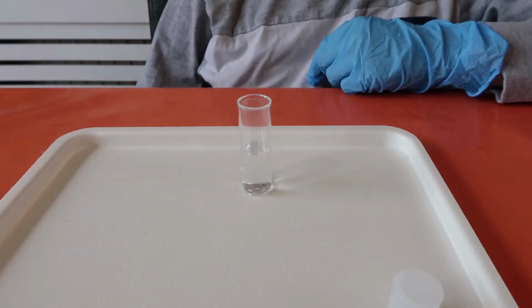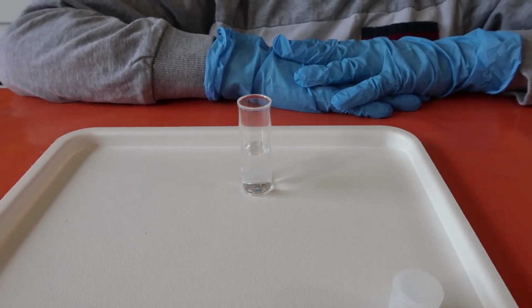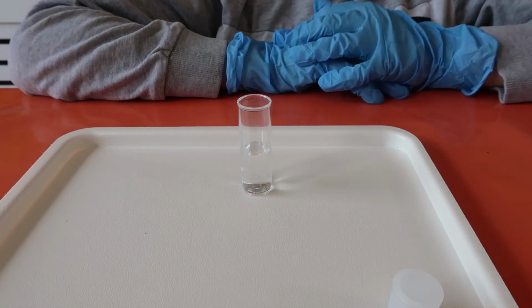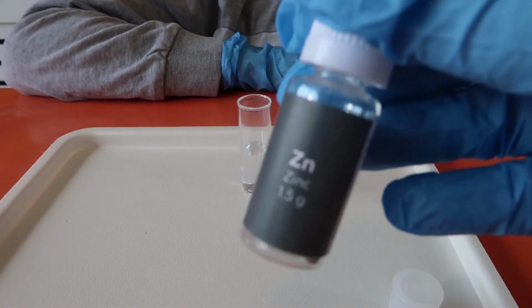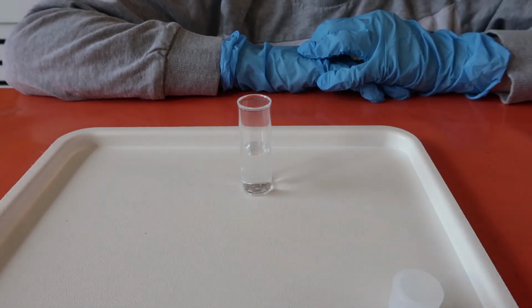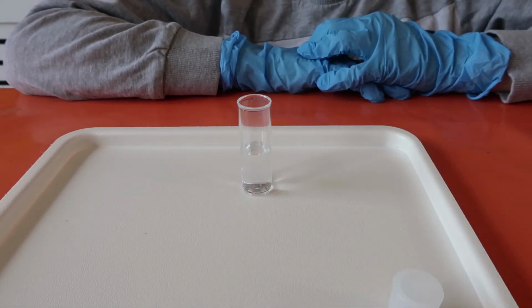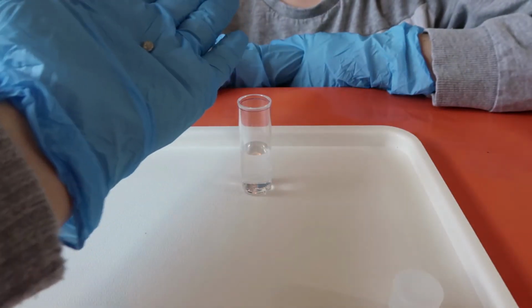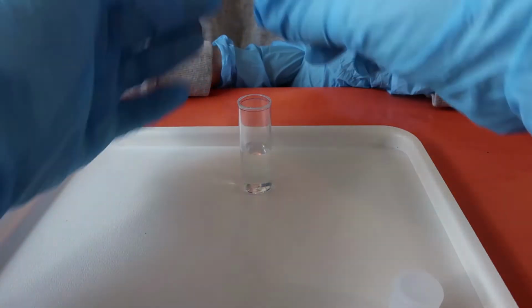Right, so now we've filled that up halfway, then we need to take a piece of zinc. Where's our zinc? So here we've got some zinc. Okay. So a tiny bit. So the code for zinc is Zn. Okay. So we're going to take one piece of zinc. So we have a piece of zinc and we're going to pop it into the solution.